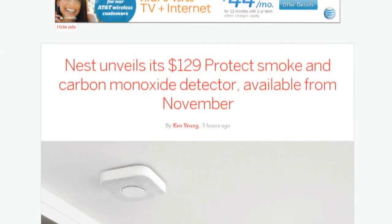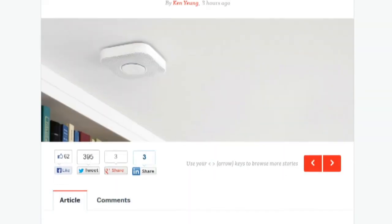Hipster thermostat maker Nest is adding a new product to its lineup this November: the Nest Protect Smoke Detector, priced at $129. The company is also releasing version 4.0 of its app for web, iOS, and Android. You can receive notifications for low battery alerts on the new smoke detector. Heads Up is a feature if smoke or carbon monoxide levels are rising, and emergency alarms on your iDevice. It's also Wi-Fi enabled, so in theory you'll connect it to your smart thermostat and other internet-supported devices in your home.